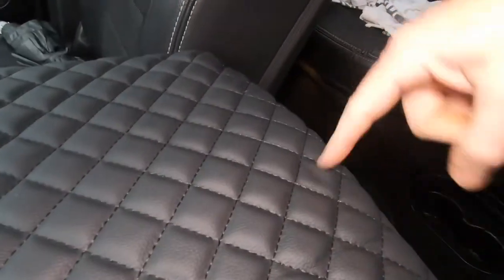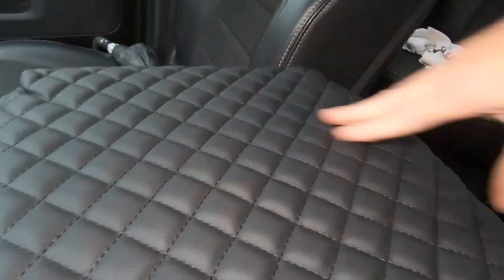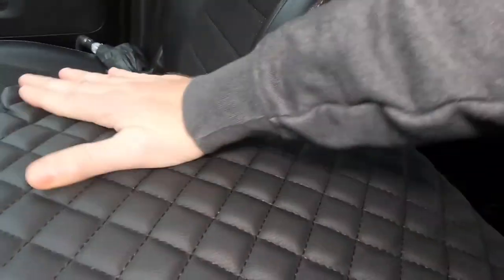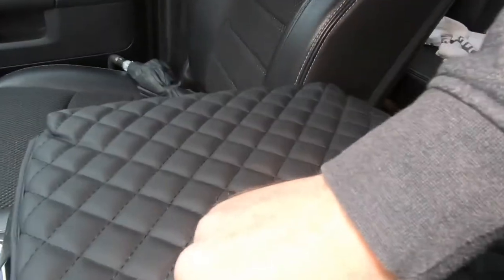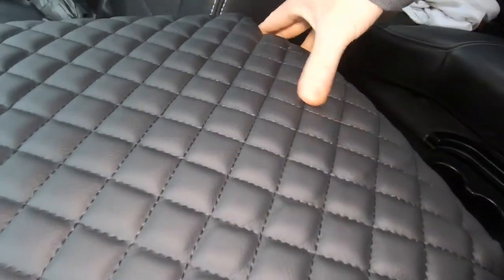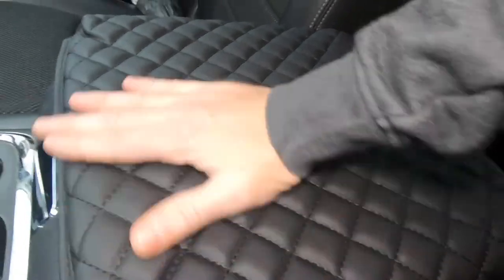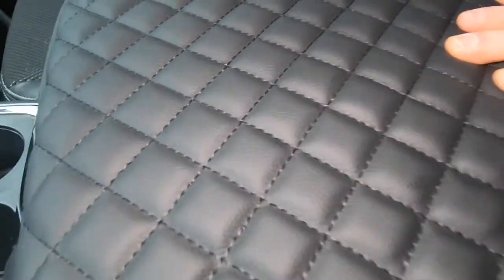As I said before, this is going to protect when the dogs are climbing over and getting their claws in here — it's going to protect that center console from getting scratches all on it, as well as catching dirt and stuff like that, making it a little bit easier to clean. Just wipe this off and you're good to go. Seems to be really good quality on the build. I haven't noticed any weird threads or anything. It is sticking up in the corners a little bit, but all in all I think it looks really good. Seems to be a decent, durable quality build. I'm scratching here with my fingernails and I'm not seeing any scratches. I think this is great.